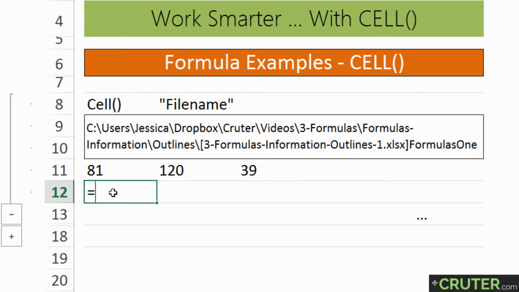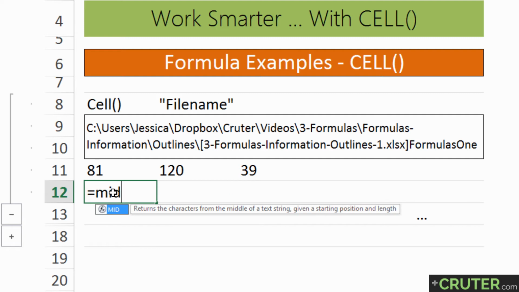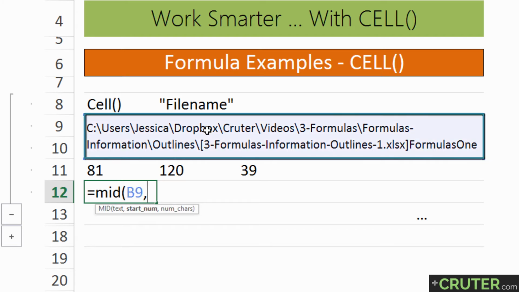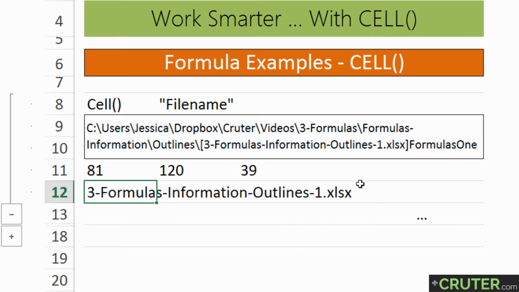So I can now use that MID function that we've learned to return the characters in the middle of this big text string by saying, hey, within this text, I want to start at character 81. And actually I want to say 81 plus 1, because 81 starts on that bracket and I don't want the bracket. So I'm going to add 1, and then the length in characters is going to be 39, and I'm going to subtract 1 because it will include that bracket if I don't. So if I close that up, there you can see now I have just the file name and nothing else.